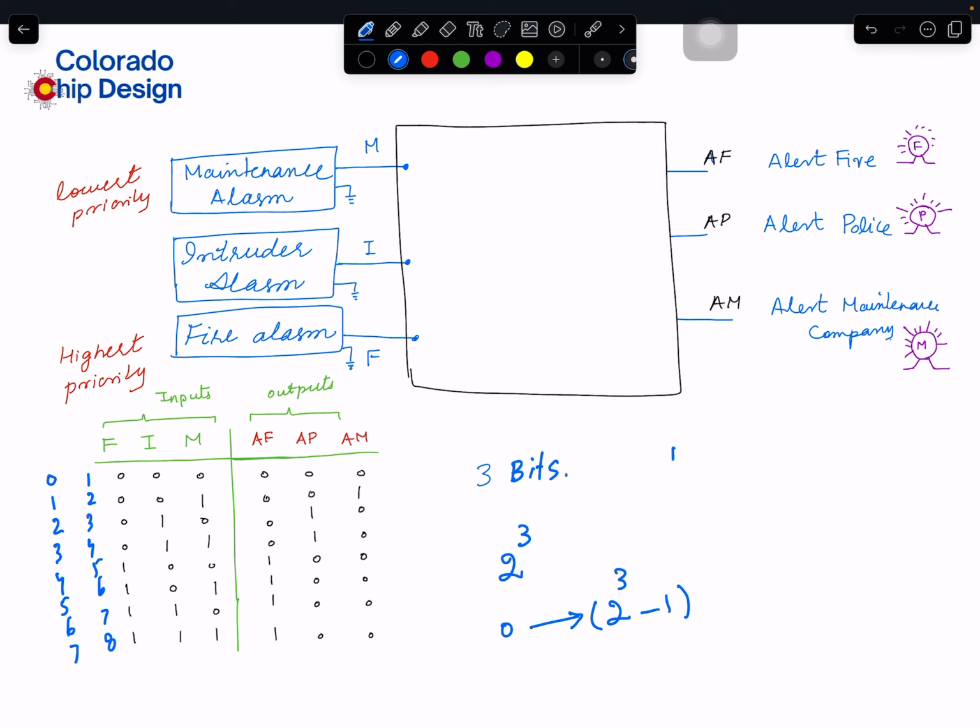When there are n bits, how many combinations can you generate? 2 raised to the power n. But if you start with 0, which represents the very first one where everything is 0, the last one, where everything is 1, will be 2 raised to the power n minus 1. So the total range is 0 to 2 raised to the power n minus 1.